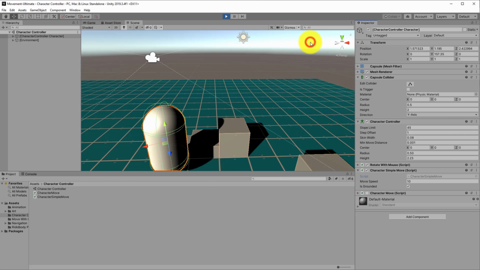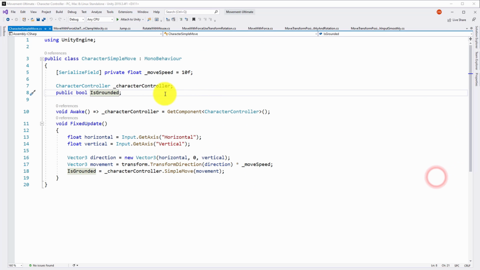I understand that. All right, so let's go back into our code. We read those two floating point values that are either going to be 0 or a value between -1 and +1. So it'll be positive if I go up or right, and negative if I go down or left on my controller. Then we create a new direction, a Vector3 named direction, by passing in the horizontal for the X and the vertical for the Z. We create a movement vector, and we do that by calling transform.TransformDirection. This is where the magic comes in, making it map to local space instead of world space, where it actually controls our character and we can have the camera snapped behind him instead of moving around in world space. So instead of using a world transform, we're creating this local transform here. And that's all this is.